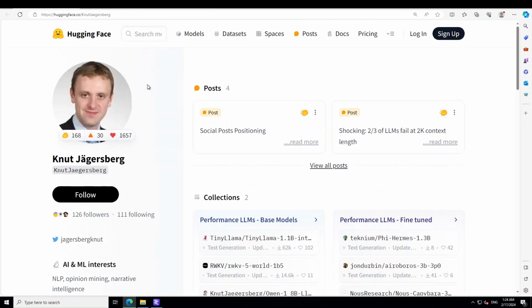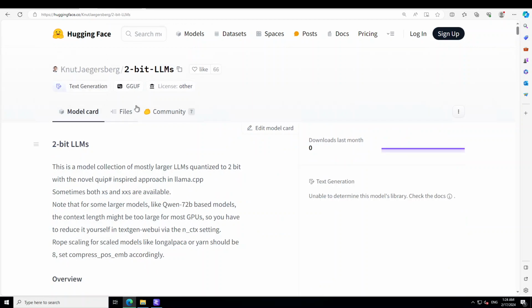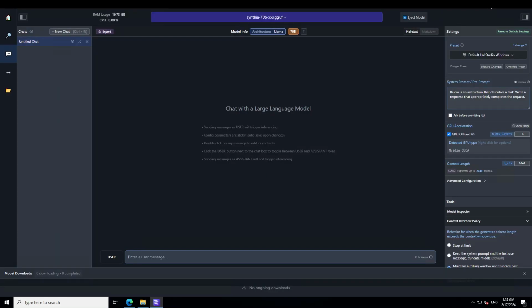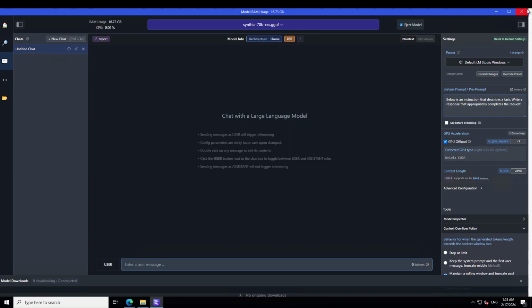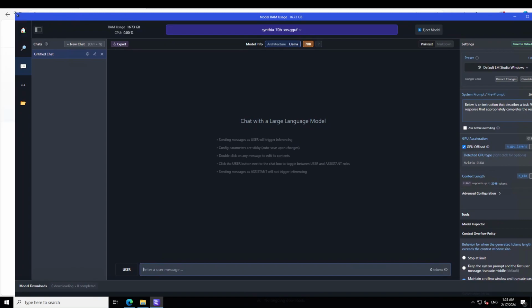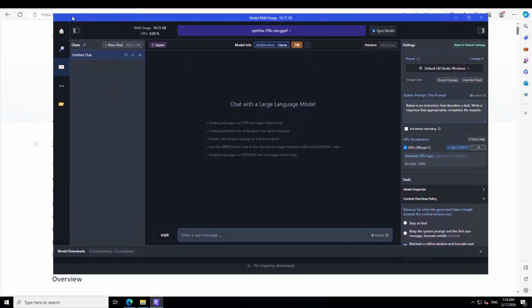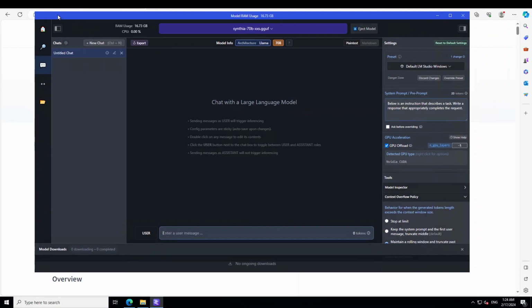So this is a guy who has done this fabulous work of creating the 2-bit quantization, and these are all the 2-bit LLMs. Today I did a couple of videos in detail on what this is all about and how you can download and install it on Hugging Face. Now, Synthia is a 70 billion parameter model, quite huge. So 2-bit quantization has enabled me to use this model easily and fast on my local system, which has 32 GB of RAM and 24 GB of VRAM in one GPU.